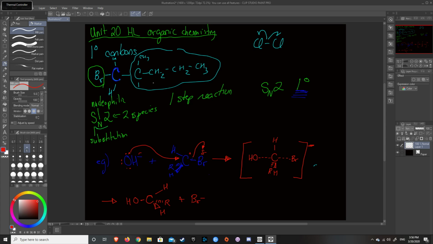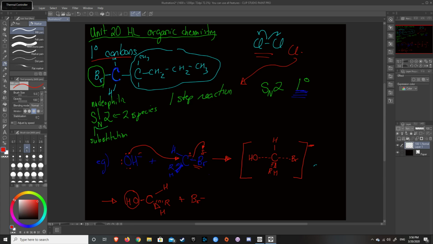So this is what an SN2 reaction is. It's basically a reaction where the nucleophile comes in from the backside, attacks the positive carbon to form a more stable bond, and kicks the halogen off. So that's why these reactions are useful, right? We use the homolytic fission in order to form the chlorine radicals. The chlorine radicals can halogenate an alkane, and then from that halogenation, we added a hydroxide right here. We've already formed an alcohol from an alkane in 2 steps. So we've gone through a stepwise procedure in order to form it.